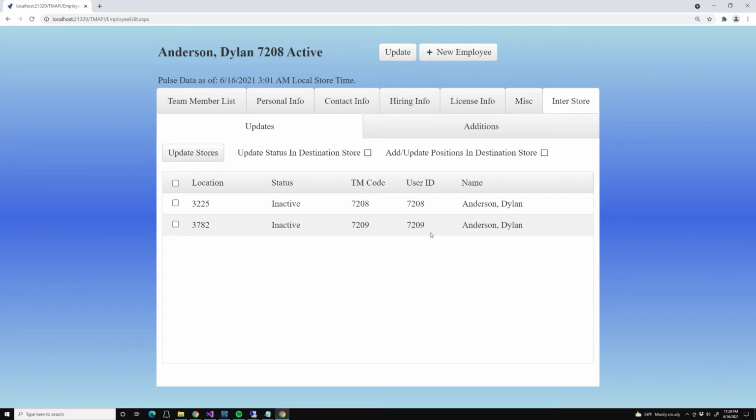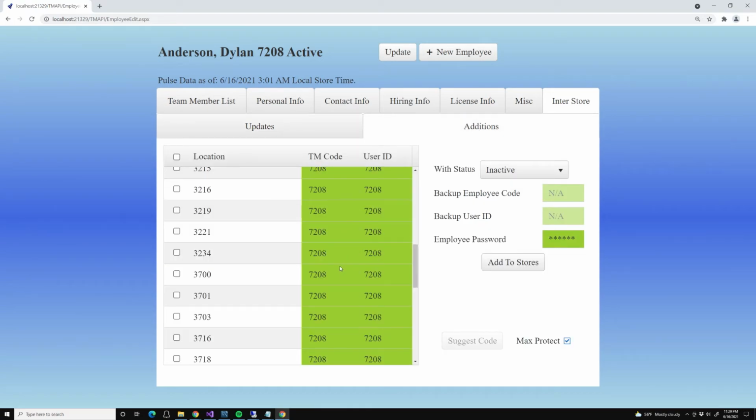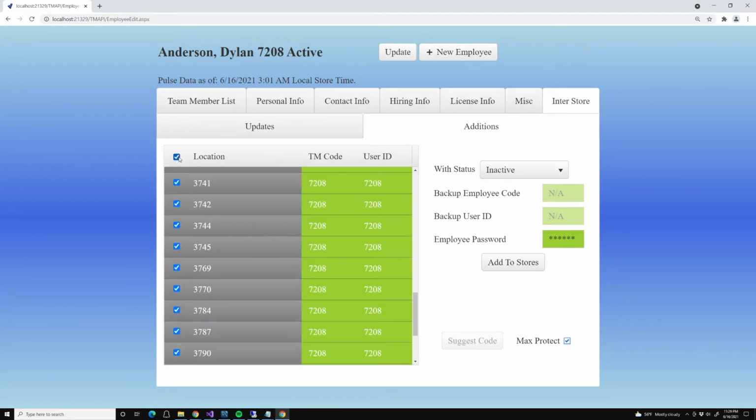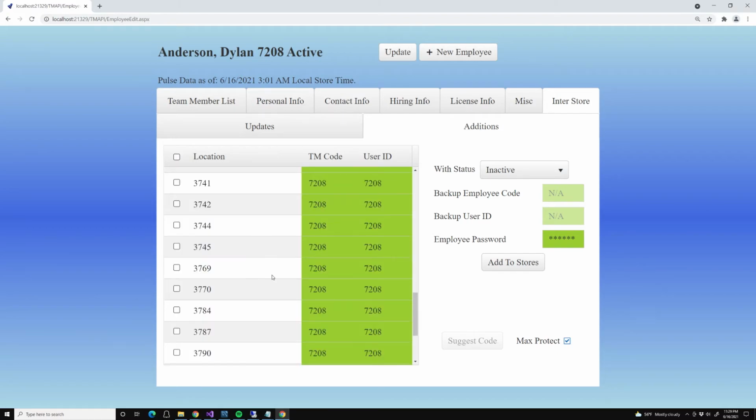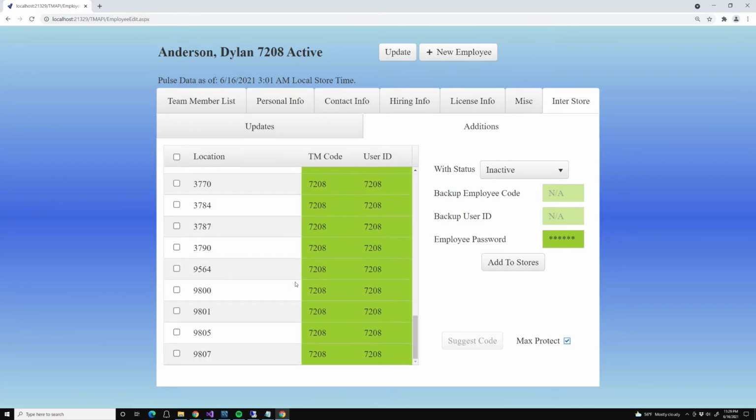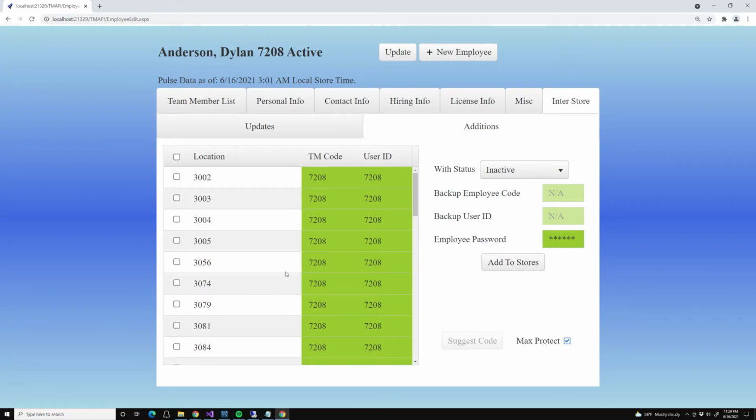But the ability to copy Dylan's records down to all of the stores is as simple as clicking the particular options that you want and clicking the Add to Stores button. So here we see everything's green for Dylan now because the only store that was conflicted is no longer in the list.